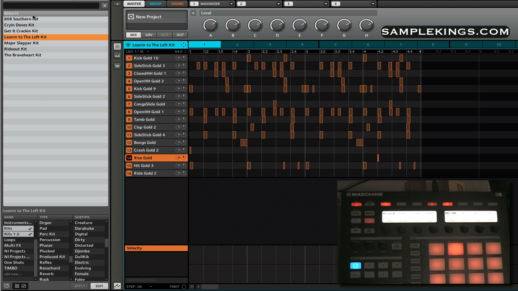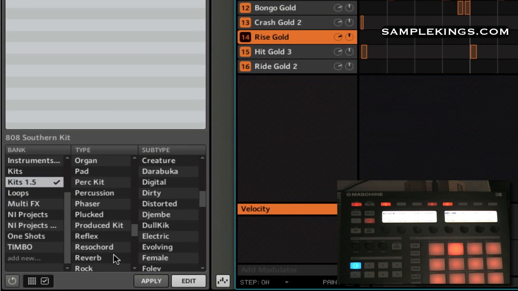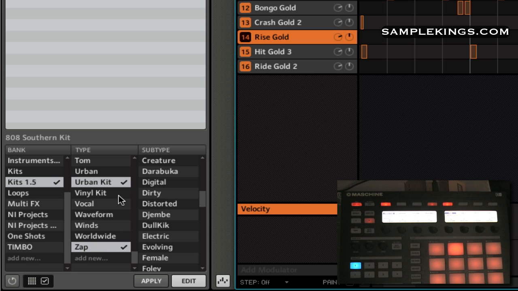Let's say I've got this kit here, which is my down south kit, and I got these sounds for down south. Here's my results for down south. And I want to add some stuff to it. Say I want to get this zap. Well, I got the urban kit. I get a zap, I'll look for some stuff here. And I'm tagging it, so I'm saying it's going to belong to the urban kit, and it'll belong to the zap kit. I can say this wah will belong to both these kits. I'll say apply. And when those kits come back up, those sounds will be inside those kits. So we can look for something we want to get, we can tag it, we can say it's going to be in this particular type, and we go back to our results and use library, we'll see it there.